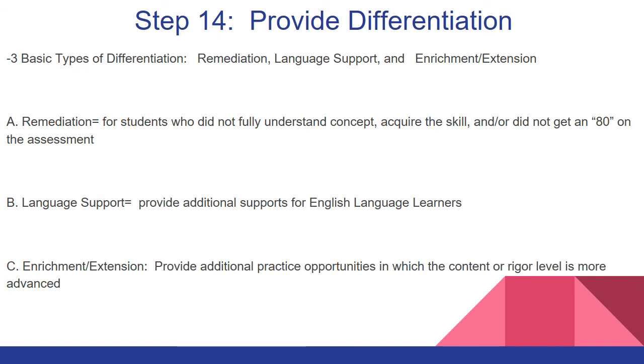The third part of differentiation could be enrichment or extension. So for students who've done well on their assessment, they're ready to be enriched. They're ready to have their thinking extended. So when you are working with your students who are already advanced or on grade level, you want to make sure that you provide additional practice opportunities in ways that are higher rigor or higher difficulty level.